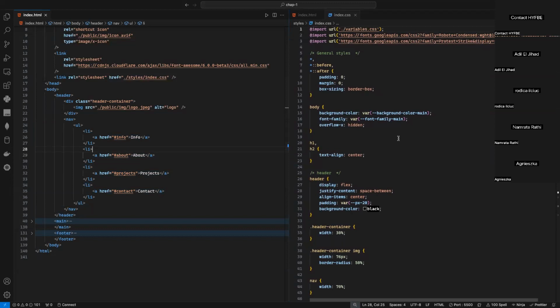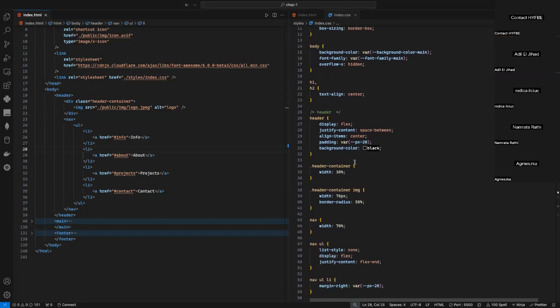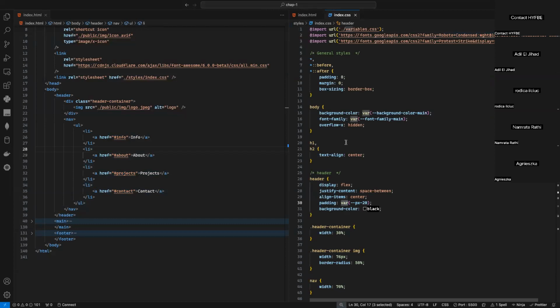So how can I do that? Well, it's quite simple. First, because I have another file, and I am using it inside the index.css, I need to import it first. So I will just say import /variable.css. All the variables I need, I put in one file, and after that I import it first. Why? Because I need to use these variables here. If they are not available, I cannot use them. That's the reason why I'm importing first.